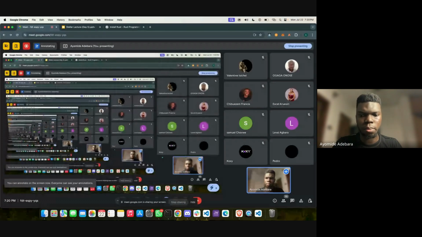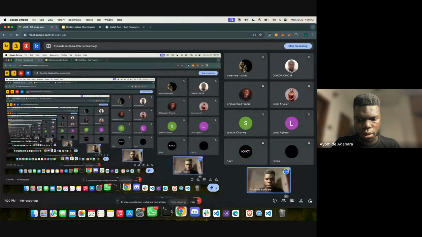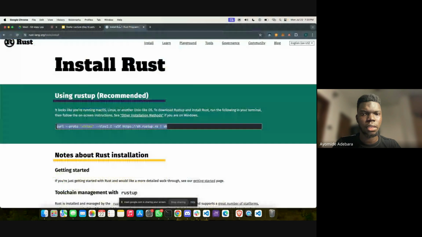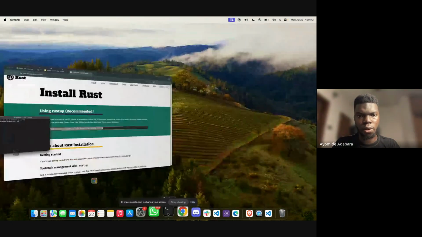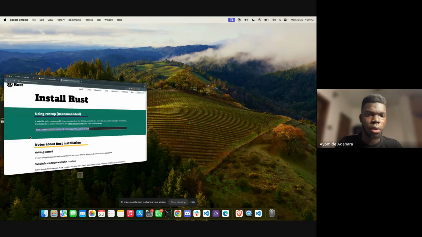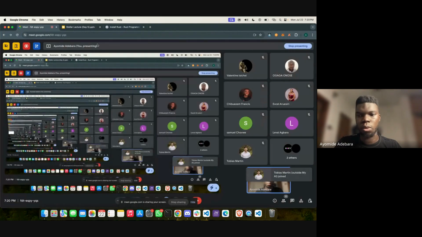So here is the command. So open your command line and then you paste this in to install Rust. Since I have installed it before, I would not be running the command anymore.